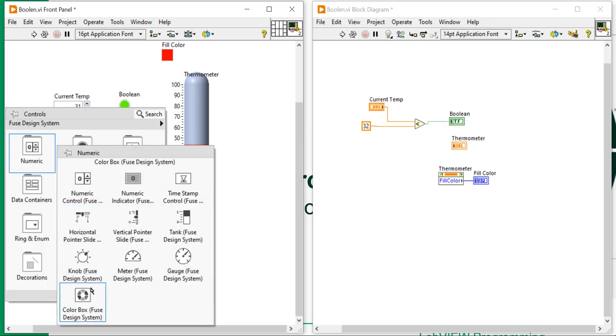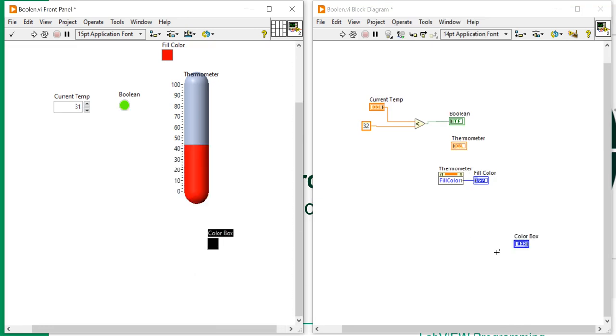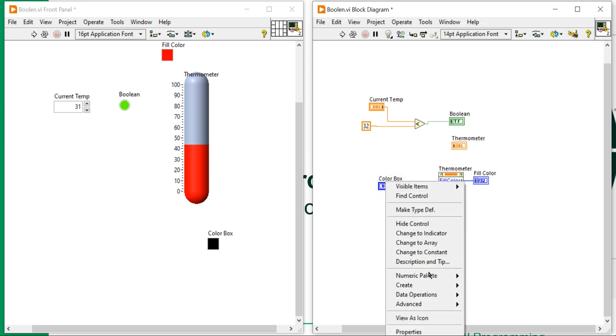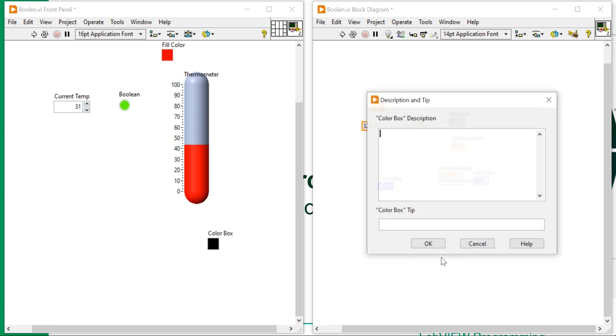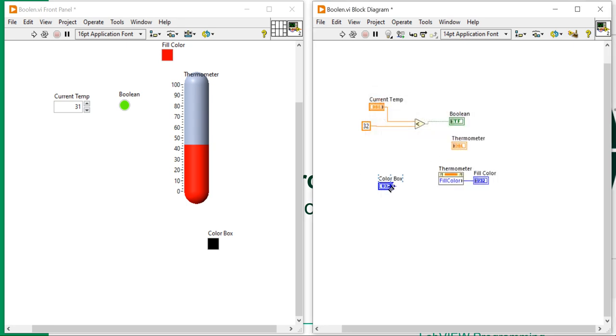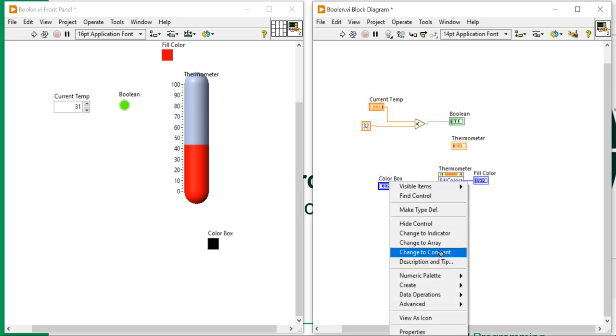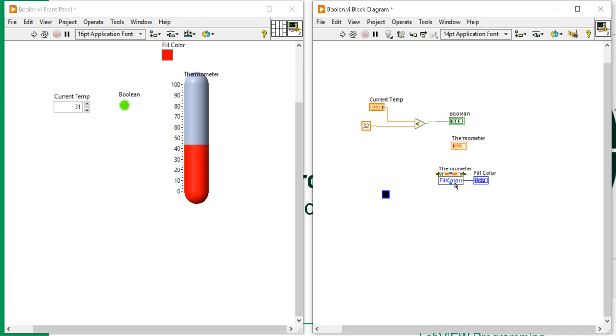Now come here, color box. Take a color box here. If I right click and create its constant, okay, change it to the constant. Yes, I am able to convert it into the constant.